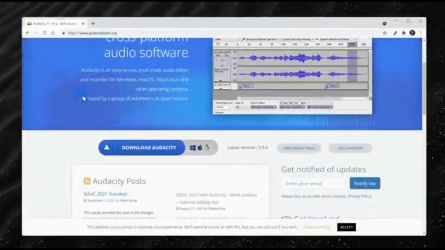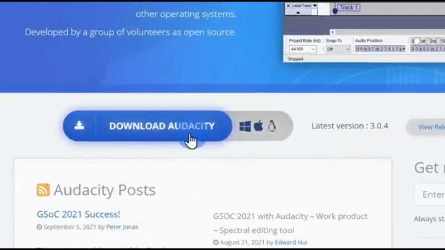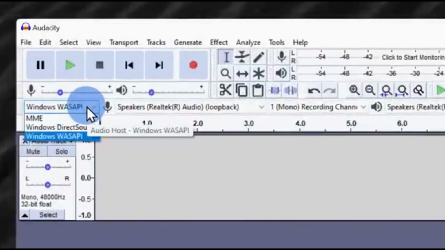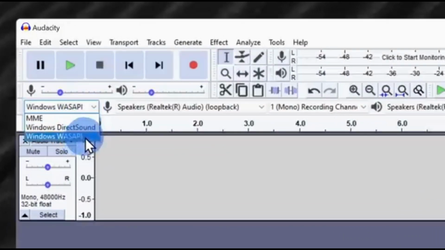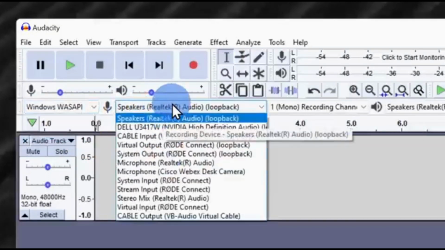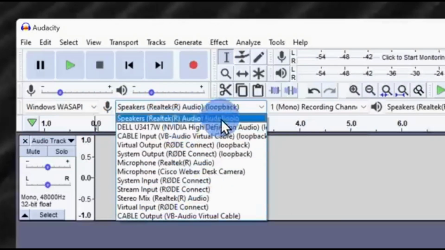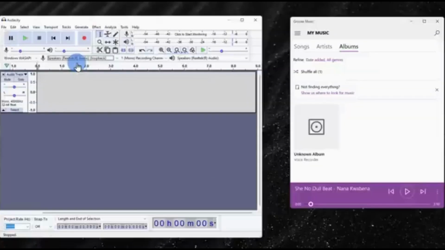Once you finish installing Audacity, you'll see an interface that looks like this. To record your system sound, up in the top left-hand corner, you can choose the audio driver that you want to use to record. Select the one that says Windows WASAPI. To the right of that, you can select your input source. And here, from the previous step, you could select your Stereo Mix, but up above, you can also simply choose your speakers. Here, I'll select my speakers. By selecting my speakers, anything that I hear coming from my speakers, I'll be able to record.